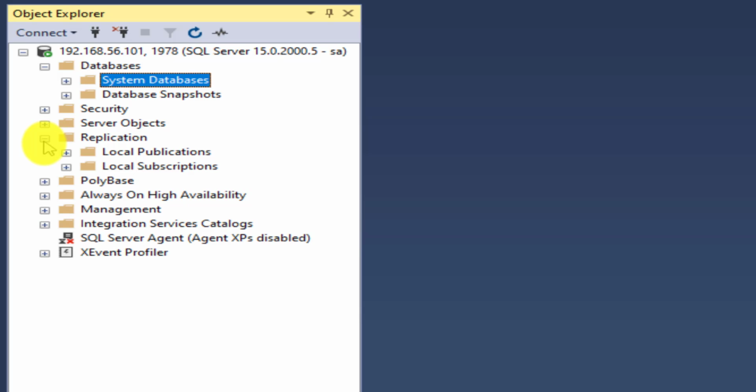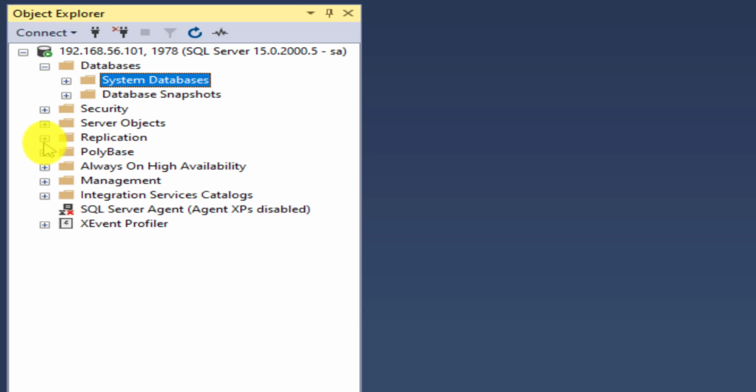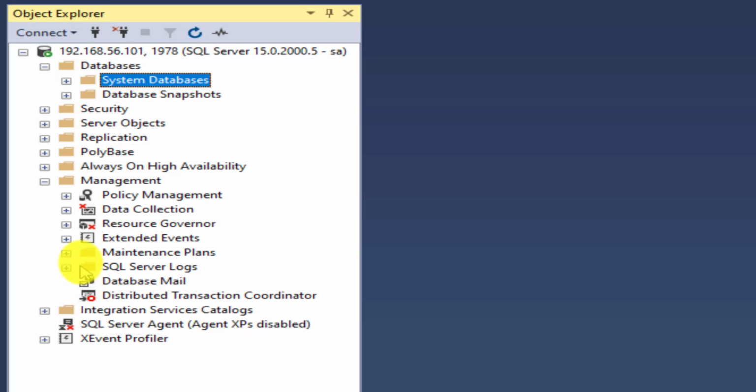Replication is for multiple server instances. You can replicate data. It's good for a disconnected environment. Under Management, you can see here the SQL Server mails. You can access it here.